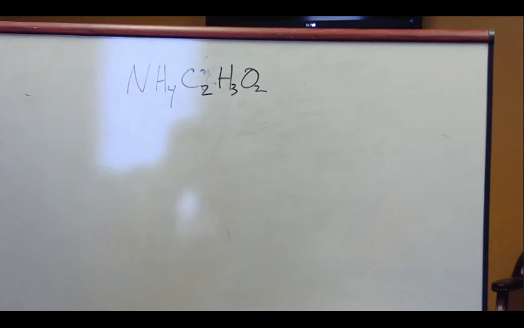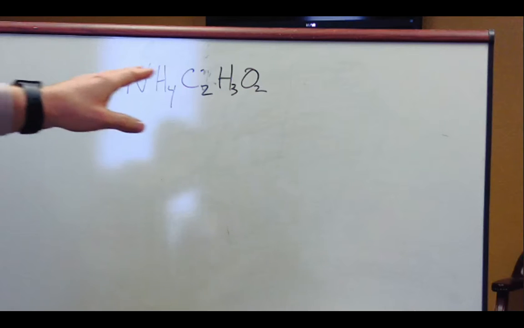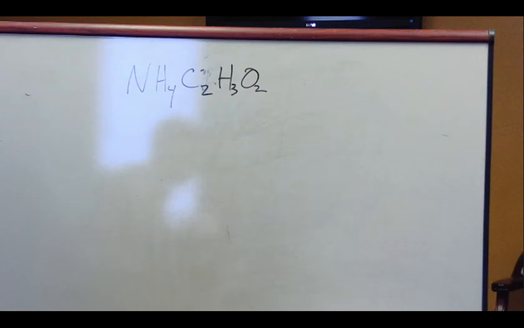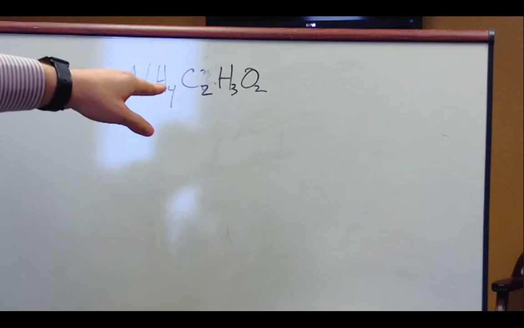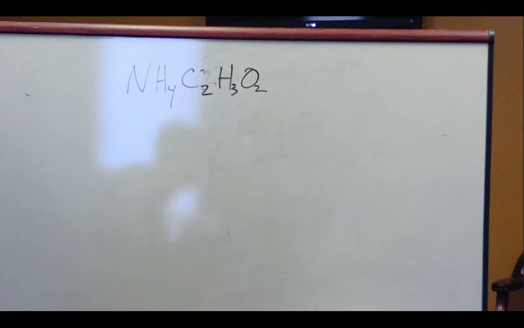Now, if we go to table 3.4, we see ammonium is on there, and so is acetate. We can make an ionic compound with two different things from that table 3.4, right? Because NH4 has a +1 charge, and acetate, C2H3O2, has a -1 charge. So we can put those two things together to neutralize the charge. And so here's how we calculate formula mass, formula weight, molecular weight of a molecule or of a compound.